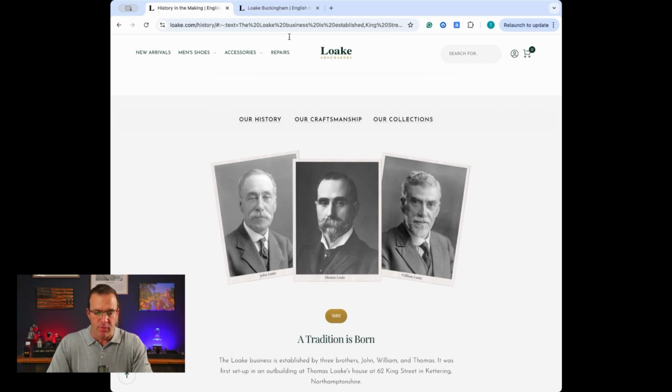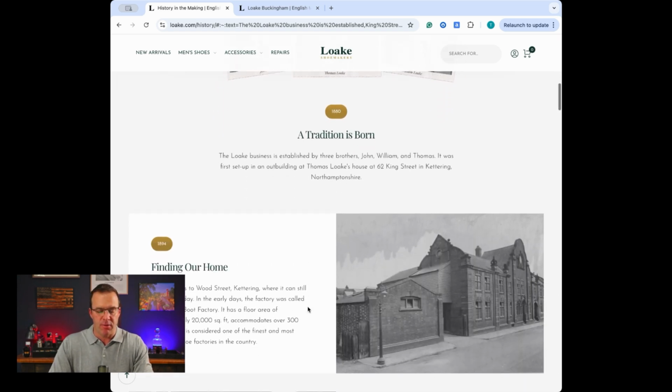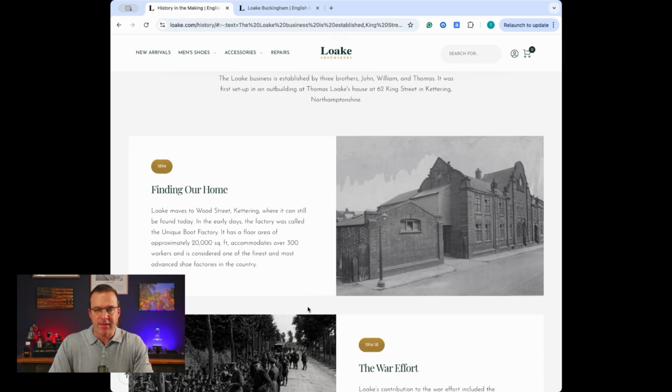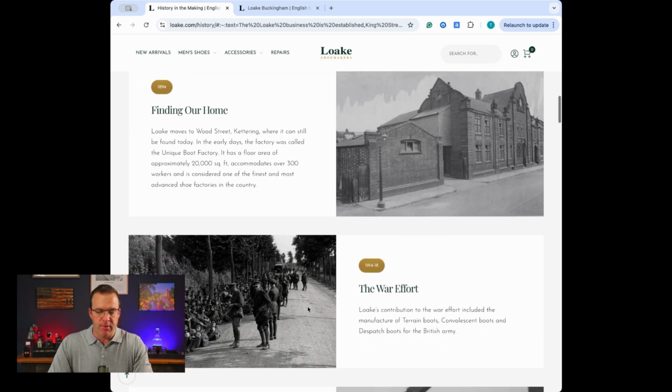First of all, Loake Shoemakers was founded in 1880 by three brothers, John, Thomas, and William Loake. They founded the company and started working out of William's home. 1880, so this is obviously a historied company. They have now grown to over 300 employees and a 20,000 square foot factory in one of the most advanced, from what I've read, shoe factories in all of the world. Quick on the history, really impressive.